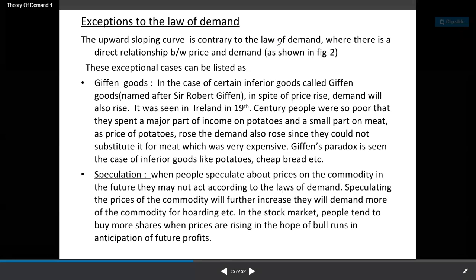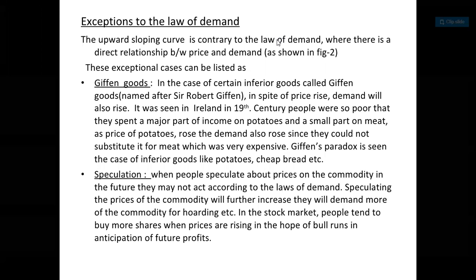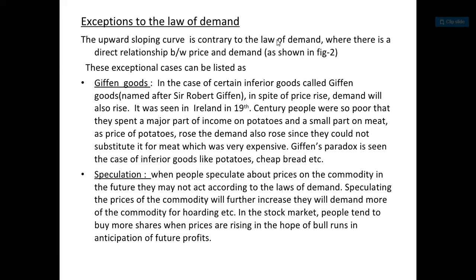So here we can discuss the reasons for the law of demand. Law of diminishing marginal utility. The law of diminishing marginal utility states that as we consume more and more units of a commodity, the utility derived from each successive unit keeps decreasing. So demand for a commodity depends upon the utility. If the consumer gets more satisfaction, he will pay more. As a result, the consumer will not be prepared to pay the same price for additional units of the commodity. The consumer will buy more units of the commodity only when the price falls.